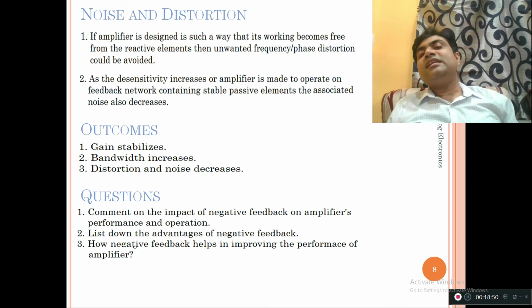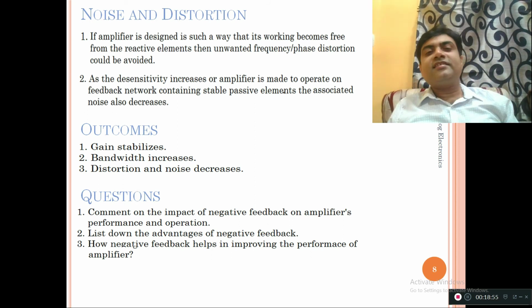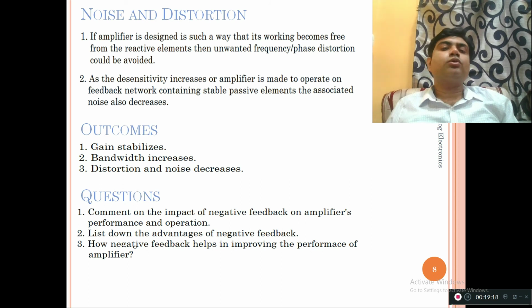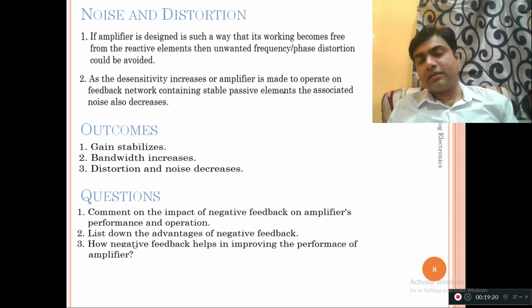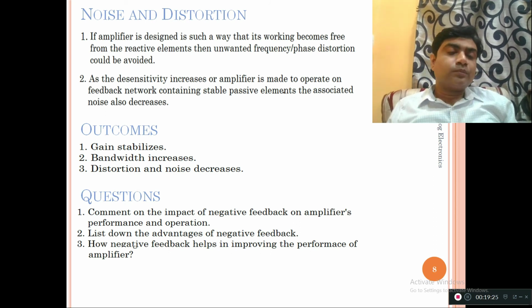Now, a similar analysis we can have for the noise as well. If we increase the desensitivity of the gain, so when I desensitize the gain, I also desensitize the amplifier to the noise values, because noise is directly or indirectly related to the voltage values. We are not discussing the noise in detail, but you can say that since the current and voltage values are going to be stabilized, the gain is going to be stabilized, the noise is also going to be stabilized, because we are increasing desensitivity. So ultimately we have lesser noise values when we apply the negative feedback.